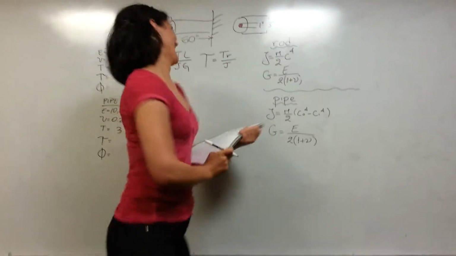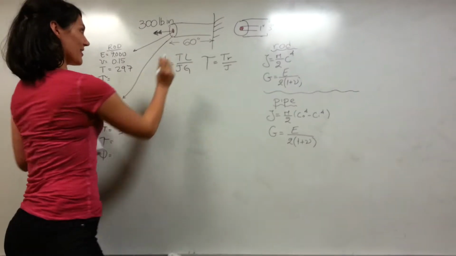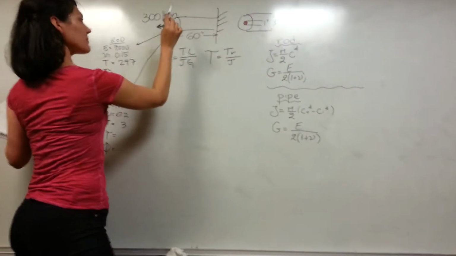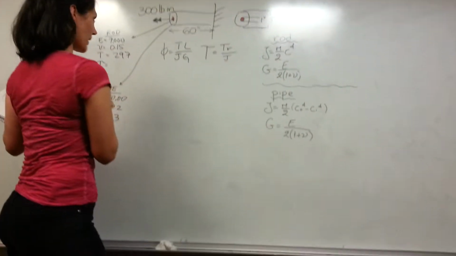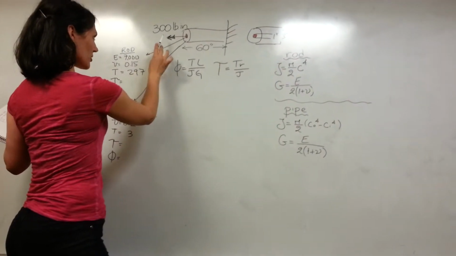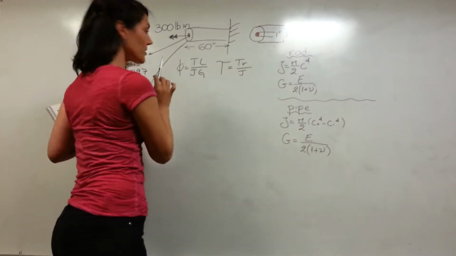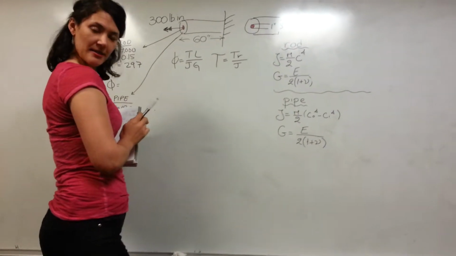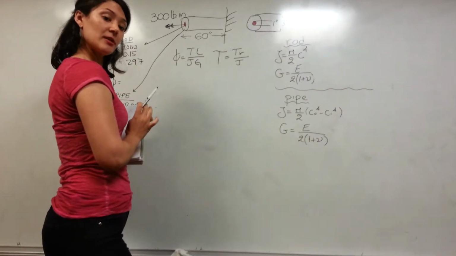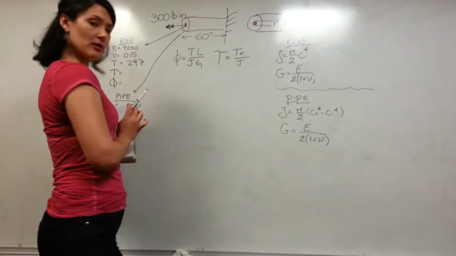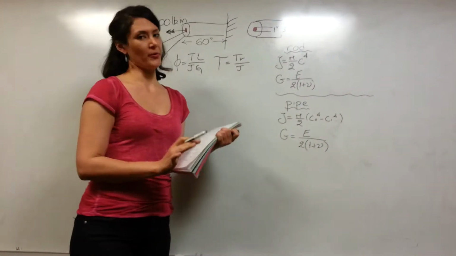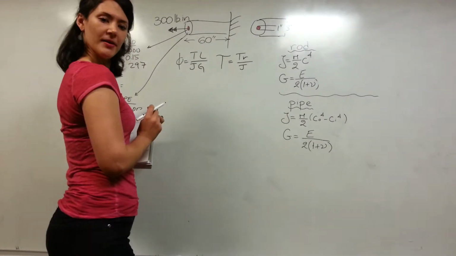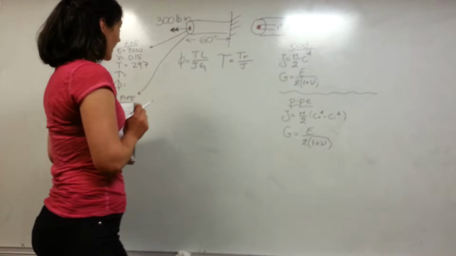Yeah, sure. Great. Okay, so we have a 60-inch long rod within a 60-inch long aluminum pipe, and a 300 pound per inch torque is applied to the free end. We're looking for the shear stress in each of the materials and the angle of twist, which should be the same for both, since we're working in parallel. We're looking for the angle at the cross section, right? Oh, that's right.